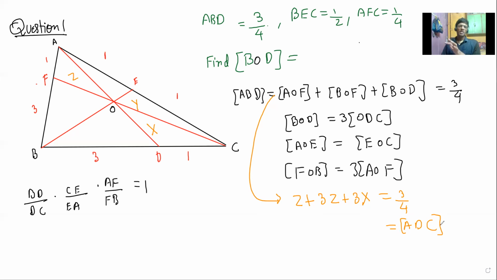So the point is that from here you do similar kinds of calculations, and you should get the answer, right? You just have to set up variables. So again, let's do it. Just break up ADC. ADC is equal to ODC, which is X, OEC, which is Y, and then we have AOE, which is again the same. So you have another equation. It's not hard to get more equations from here.